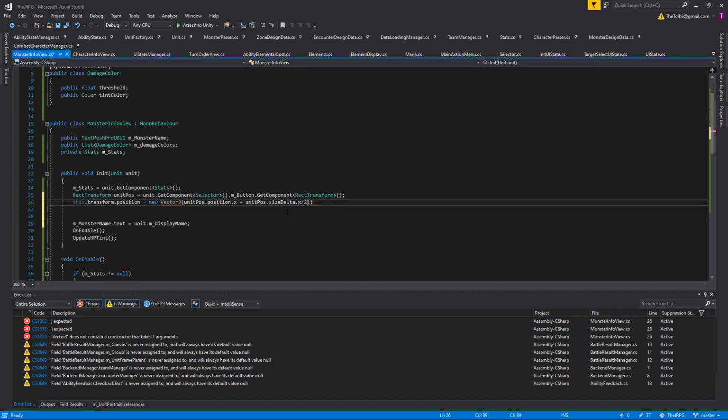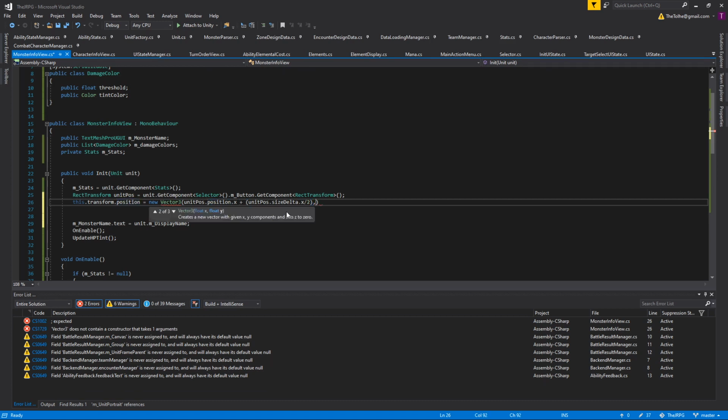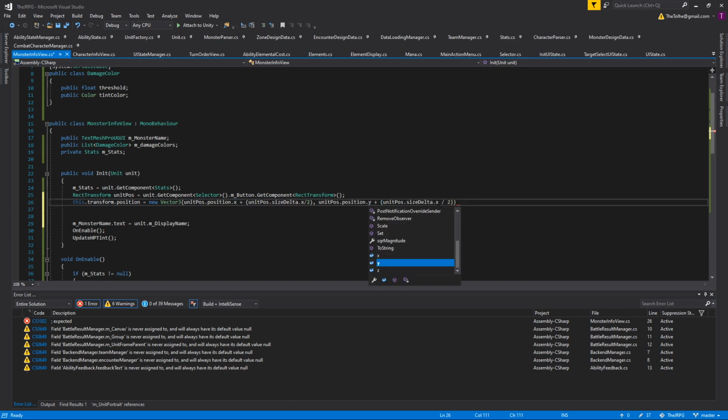So I want to add to the position half of its width, and then the same thing to its y. So we want to be at its y position, but plus half of its height.